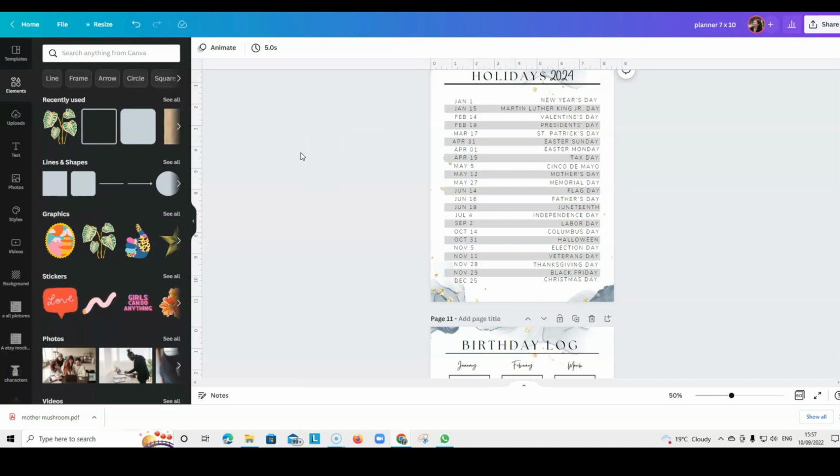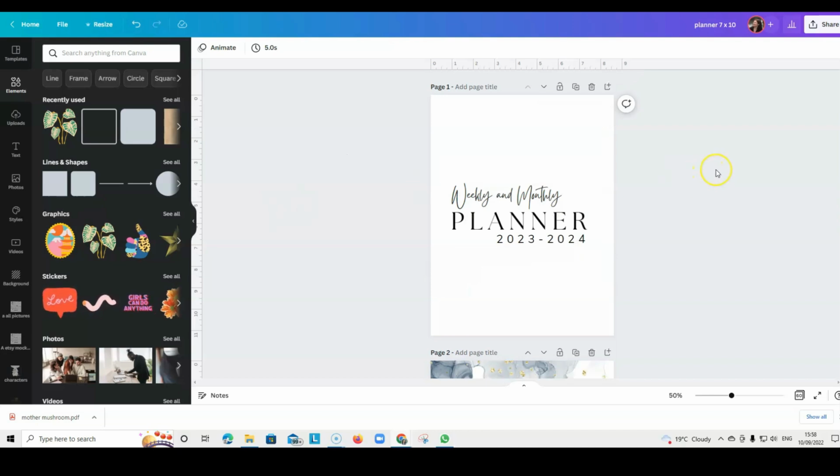How many pages should a planner have? Well, it should have, I think, over 100 pages to make it good value for money, because if you have anything thinner than that, I think people don't like it so much. But you don't want to have it very thick either. So I think anything between 100 and 150 pages is ideal. I wouldn't make it much bigger than that, because then it becomes too heavy and too big and you can't open it very well. So 100 to 150 pages I would say is the ideal size. So that is how you would make it using Creative Fabrica.